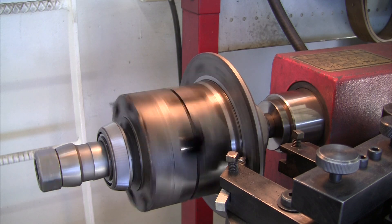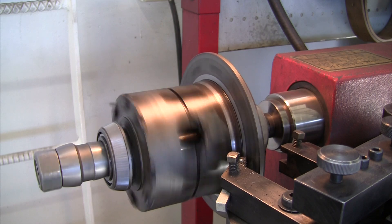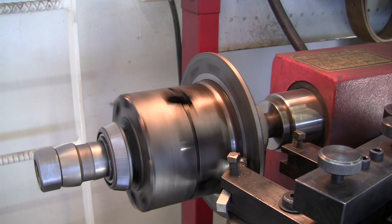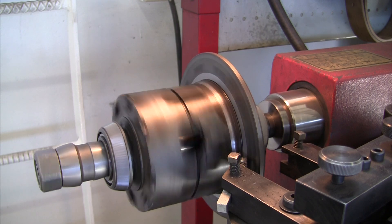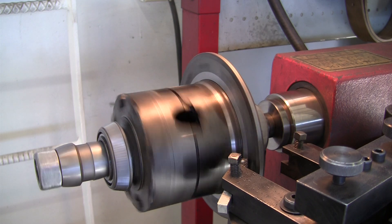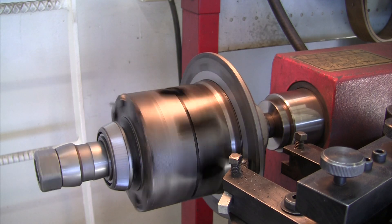I've got the brake lathe all set up to machine the lateral surface of the differential case and I've got it started. I could not get the bit all the way in to that surface where we measured the radial run-out, but I've got it really close. It is taking its first pass, hopefully its only pass — I'm just taking off a few thousandths of an inch of material. So far it appears to have a nice clean cut; it'll be more revealing as we get to the outer edge, because that's where I believe most of the run-out is, towards the outside of that flange.